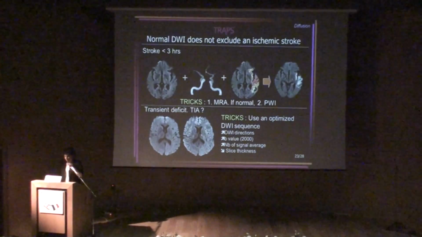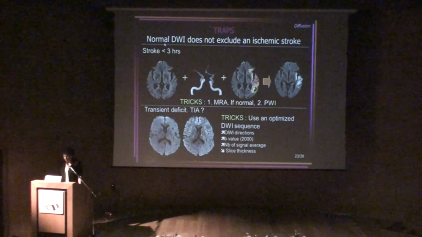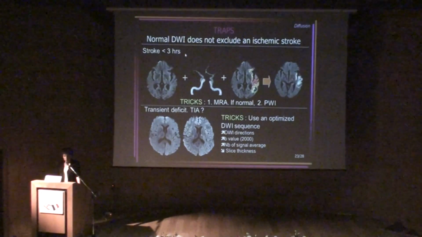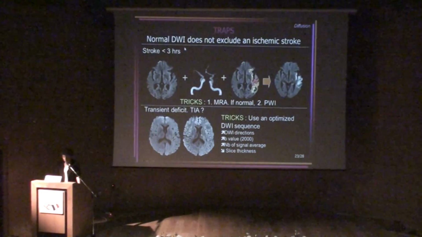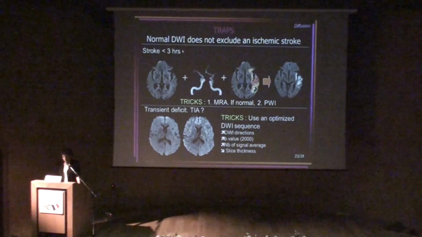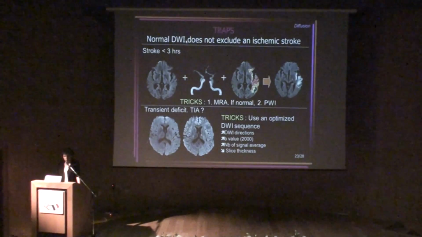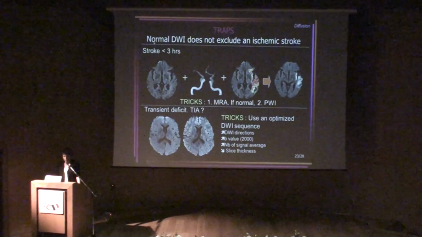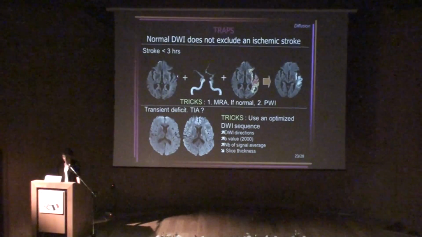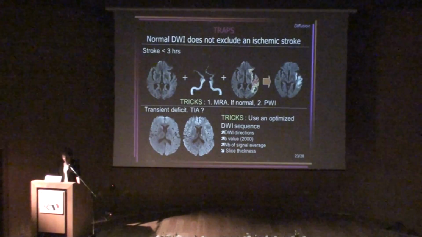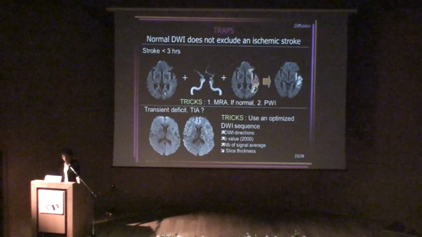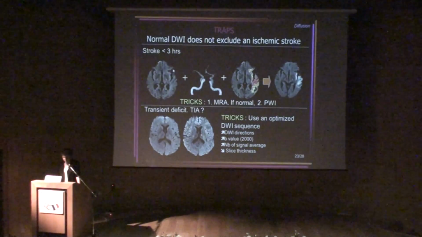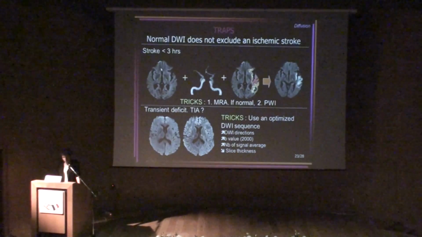Other traps that you may face are the following. The first one is quite exceptional unless you work with a stroke unit and you have a hyperacute stroke. First situation is that a normal diffusion does not exclude an acute ischemic stroke, especially when the patient is very early in the magnet. Look at this patient. He was suspected of having a left hyperacute stroke. He gets there before 3 hours from the symptoms onset. There is nothing on the diffusion, it's strictly normal.